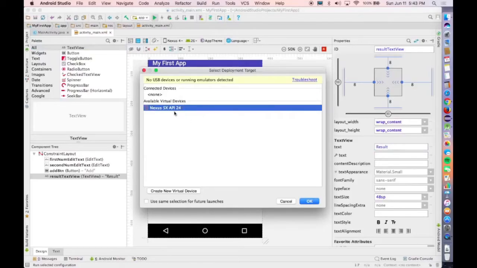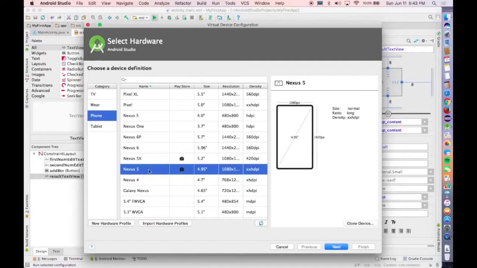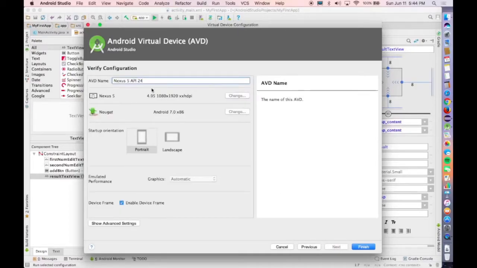And if you don't have a device set up, what you're going to do is click on execute. Now it says create a new virtual device. Create virtual device, and if you click, you'll see the majority of the virtual devices. Then you can select the one you want to use. If you don't have it, you can download.